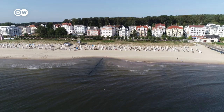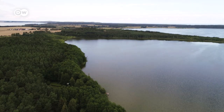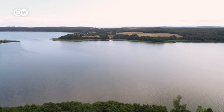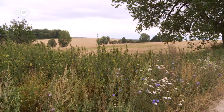All the places I've seen so far have been full of tourists. Now I want to have a look at Usedom's quieter spots — that means to the hinterland. Here you'll find forests, meadows, and lakes. The island is separated from the mainland by the Achterwasser, a lagoon formed by the river Peene flowing into the Baltic Sea.